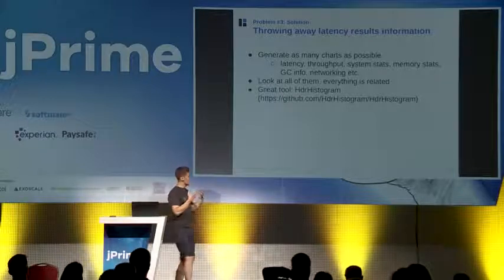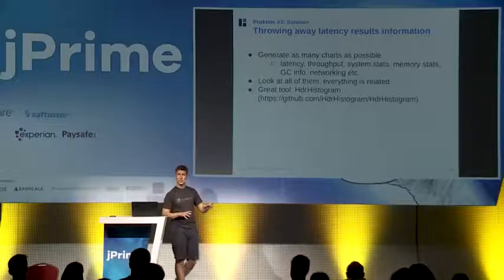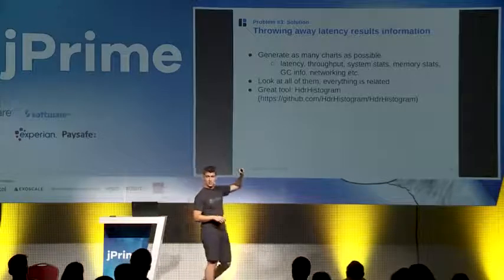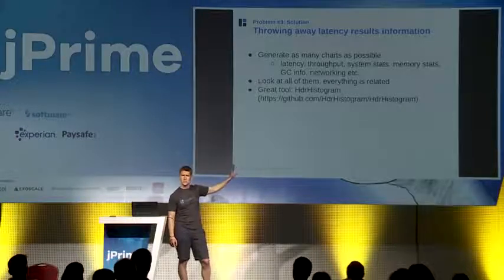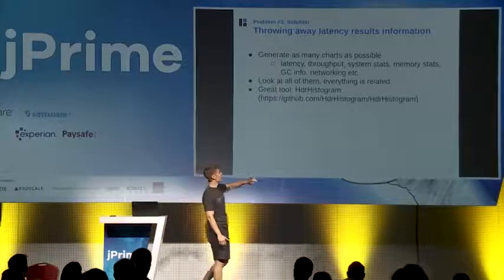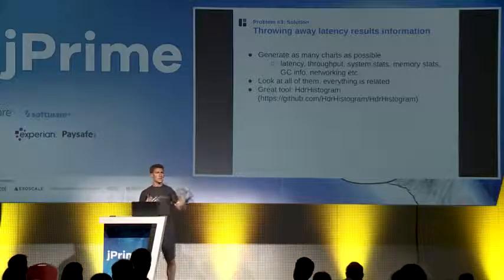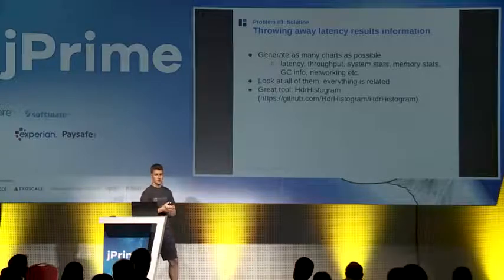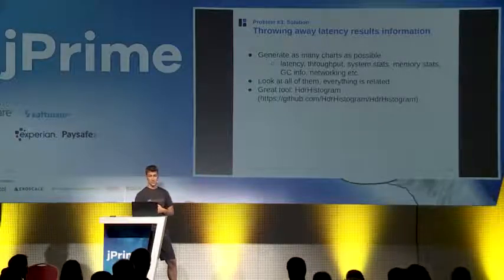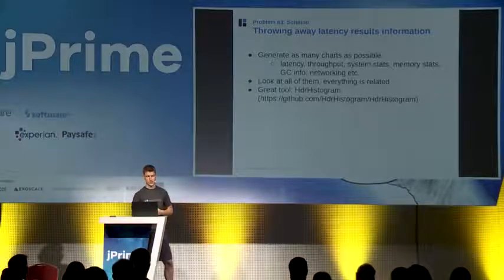But if you're serious about performance testing and performance, you have to understand what's going on underneath. And for that, you need as much information as possible. A great tool for this is HdrHistogram. It's a library written in Java by Gil Tene. He's the CTO of Azul Systems. Great guy, one of my heroes. I would love to meet him if he's here. No, he's not. And he wrote this HdrHistogram library, which helps you compute all the percentiles from your data set and some other nice things. So this is definitely a great tool to use when you're serious about latency measuring. I will also mention his presentation at the end of the talk, which is great, about latency testing.